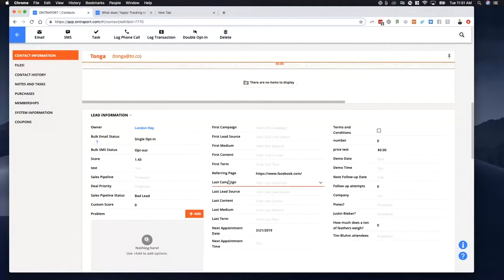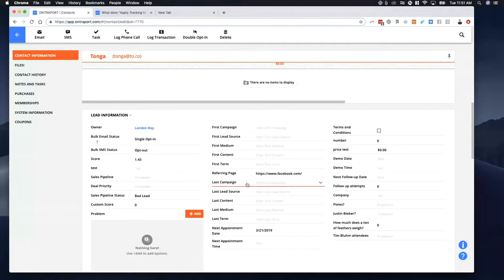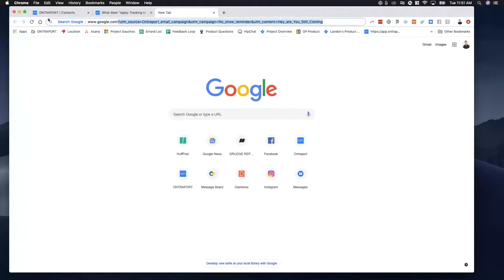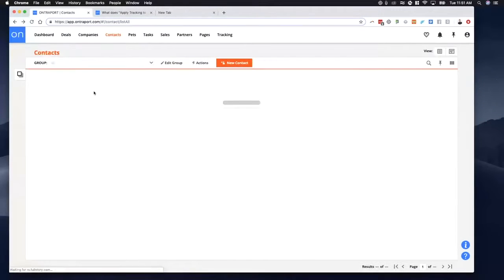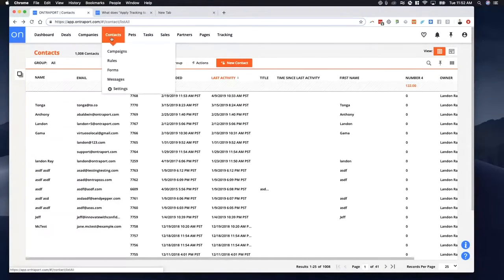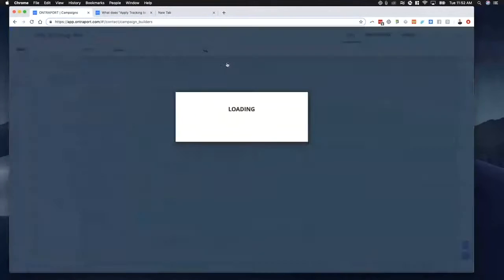It is going to go into the lead source, and it's going to say Ontraport email campaign, right? And the last content is going to say, hey, are you still coming? So that's going to be populated in here. So it's going to be the last tracking that we captured for this particular contact. Okay, why is that important? Well, because you're going to go in here and you're going to create your campaign. We're going to show you how you set this up.